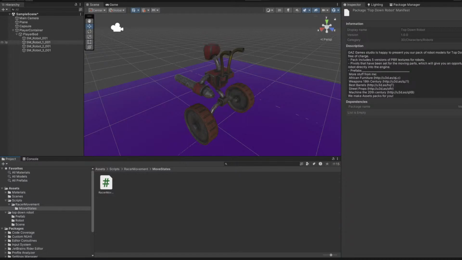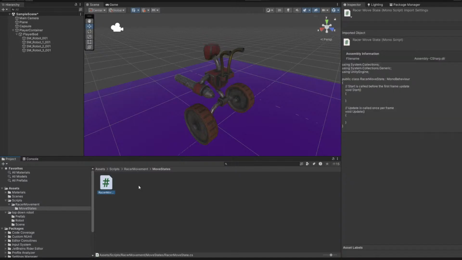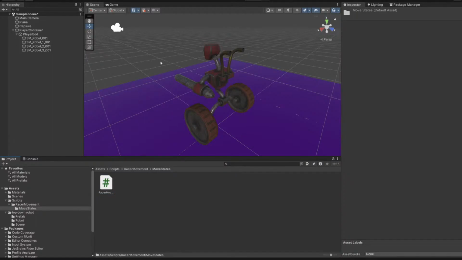And while I'm watching it to make sure it works, I want to create racer movement. So we create a new C# script, and it will be idle.